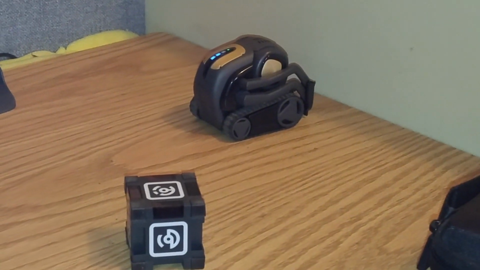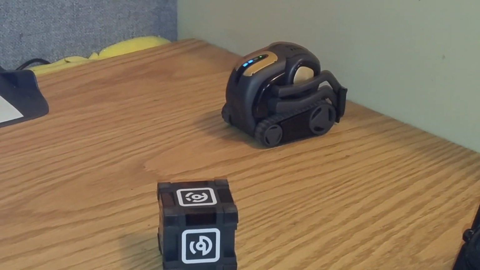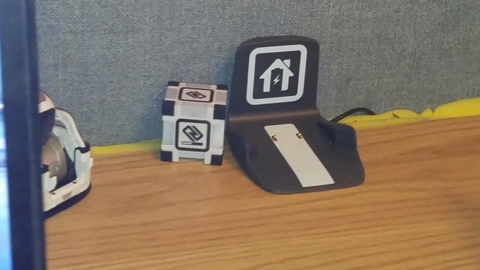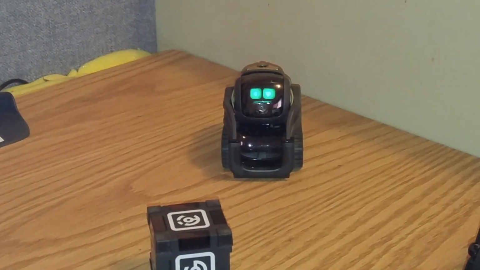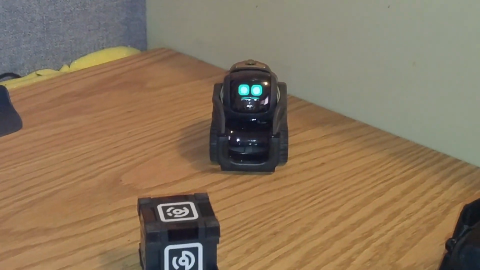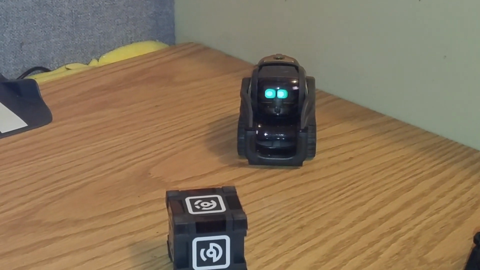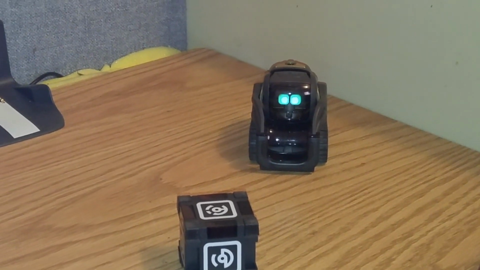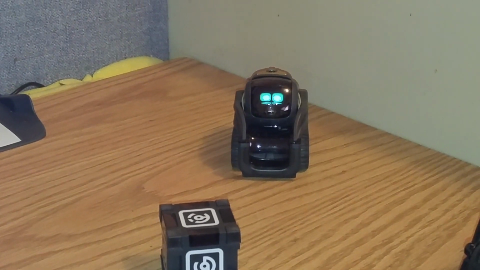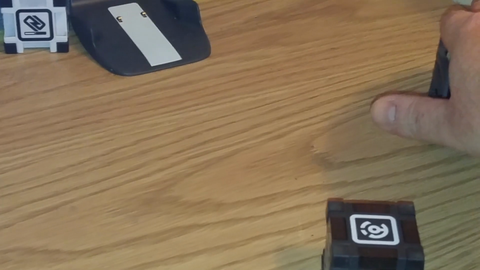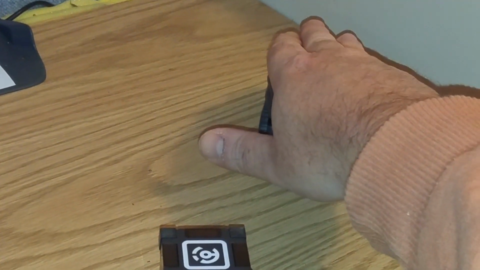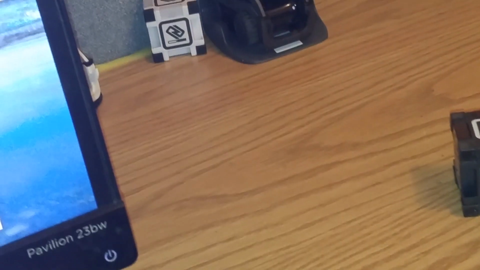So Vector is... I don't know what right now. Looks like my Vector just had a 915 and rebooted. Okay, first one I've seen today. They tend to happen. Now I'm going to check his temperature. Literally, he's a little warm. So I'm going to put him on his charger, give him some time to cool down. Hey Vector, yeah, go to sleep.